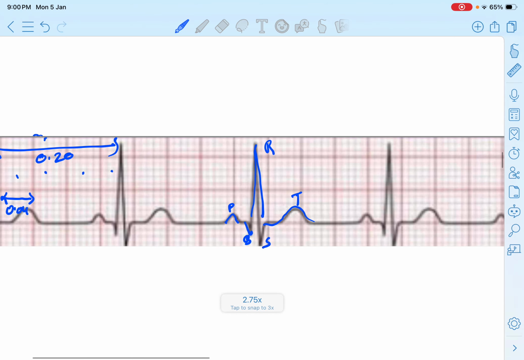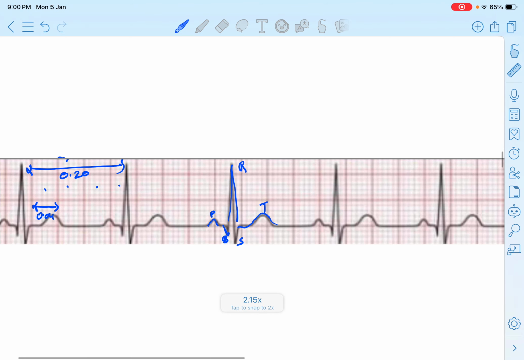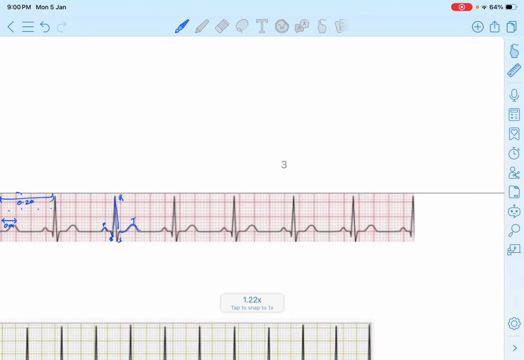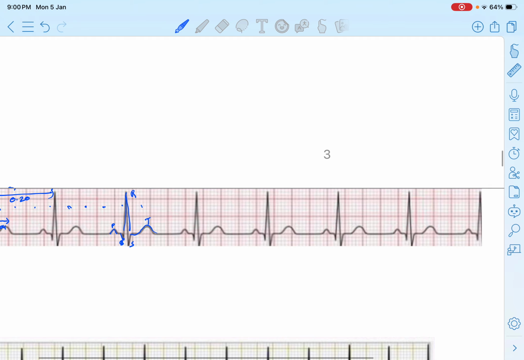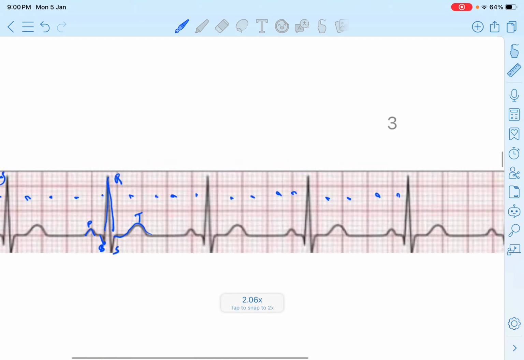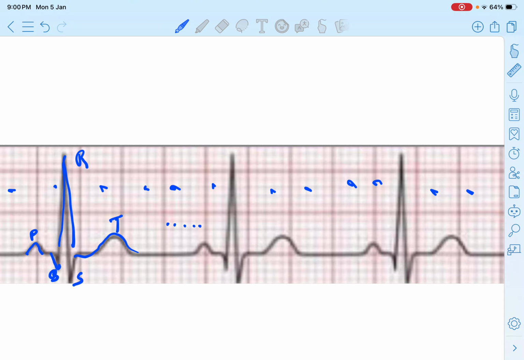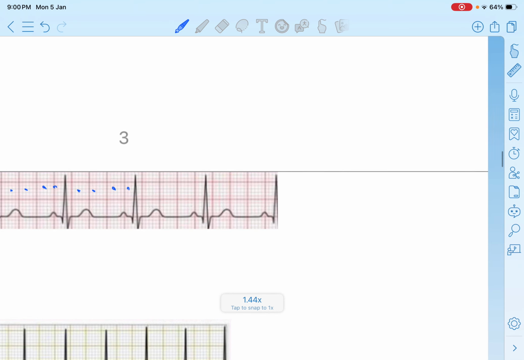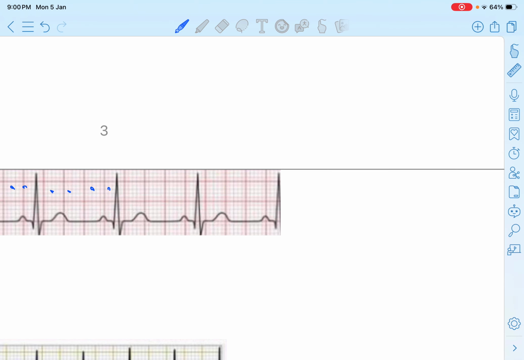So you will notice here everything is working like it should. That is the normal sinus rhythm. Here also, 1 2 3 4, 1 2 3 4. All these graphs have 1 2 3 4 5; each box contains 5 small boxes. This is the normal sinus rhythm.